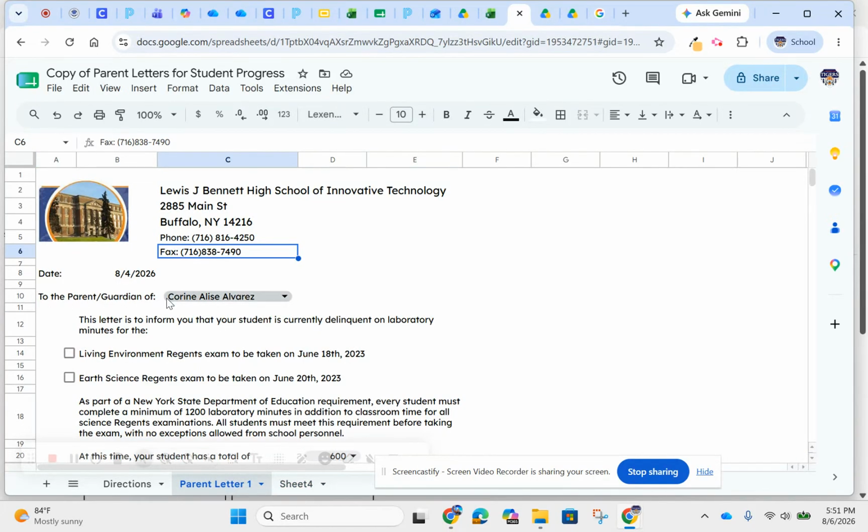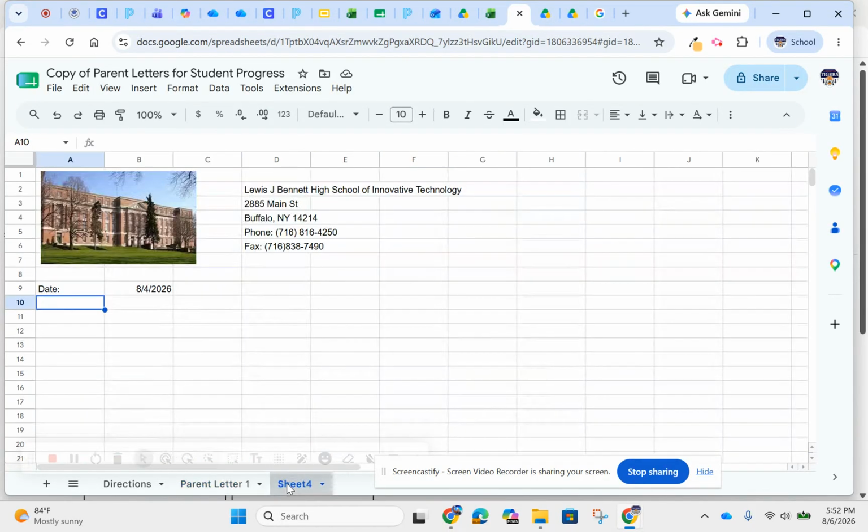Then you're going to do to the parent or guardian of. Oops, put that here. And I'm just going to do a whole merge.